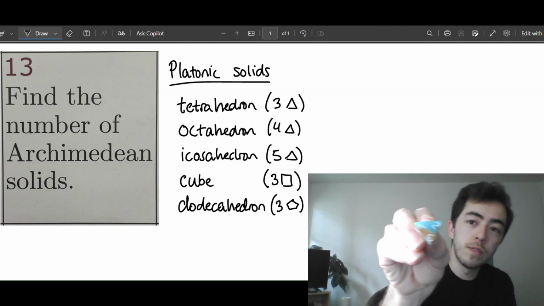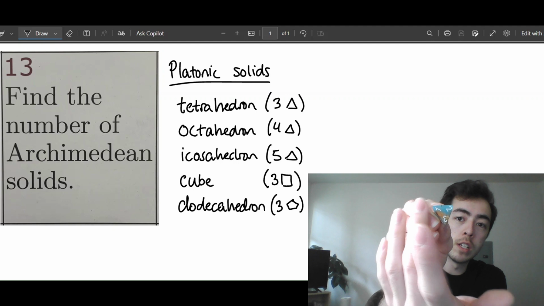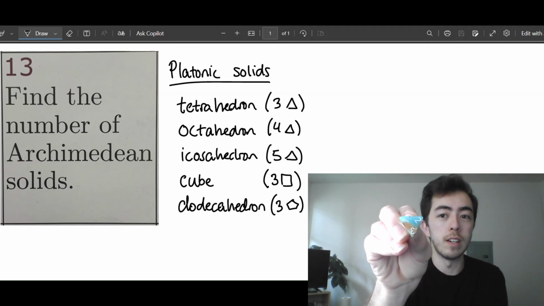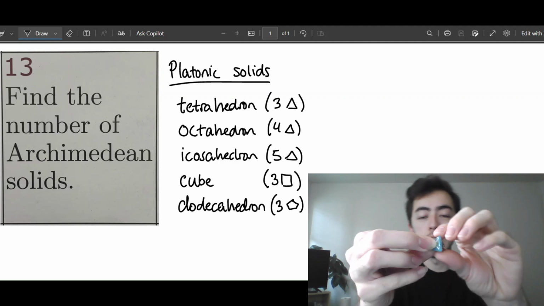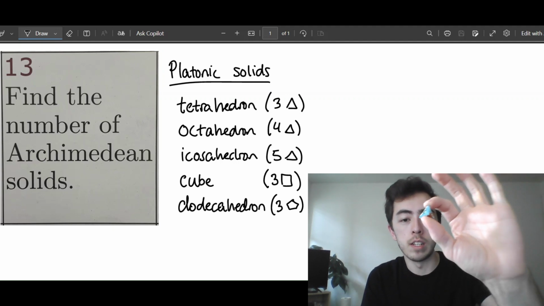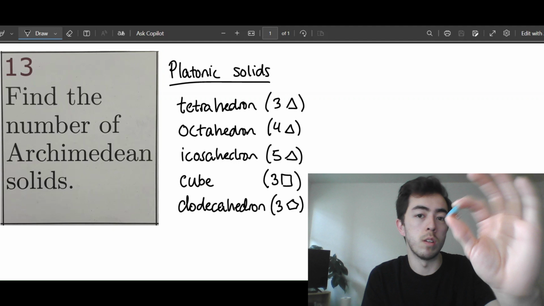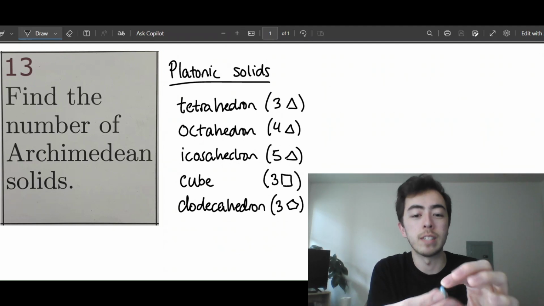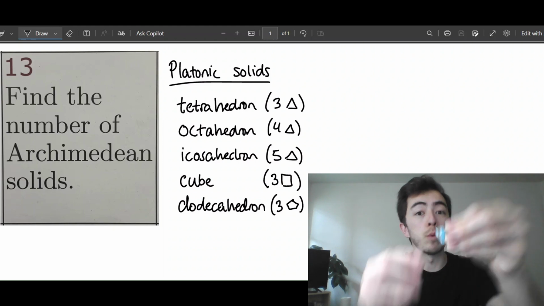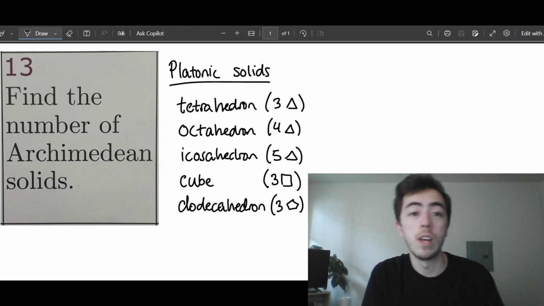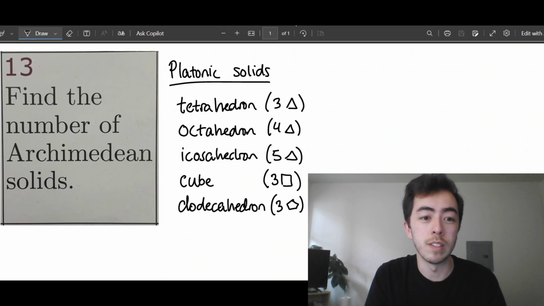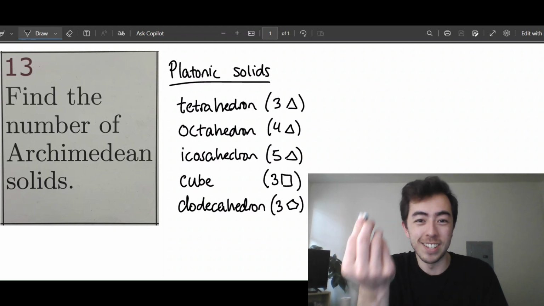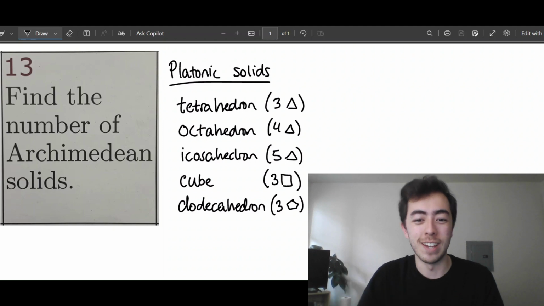And if you look at this face and think about cutting off each of the corners, we're going to get a 6-sided shape, or a hexagon. So each of the existing faces of a tetrahedron can turn into a regular hexagon. And if you cut off just the right amount, they will be regular hexagons, and we're going to get equilateral triangles on all the corners. And so this first Archimedean solid is called a truncated tetrahedron because we truncate the tetrahedron. And so let me write that note down.